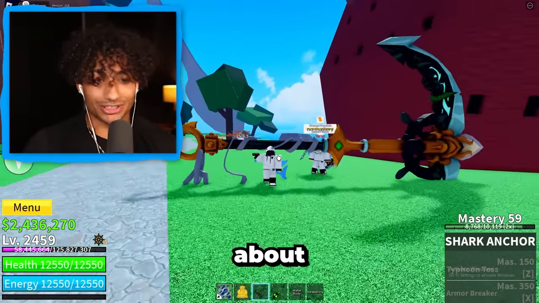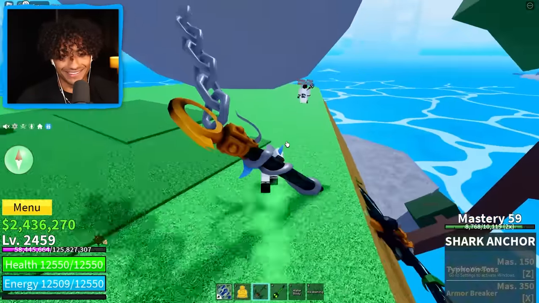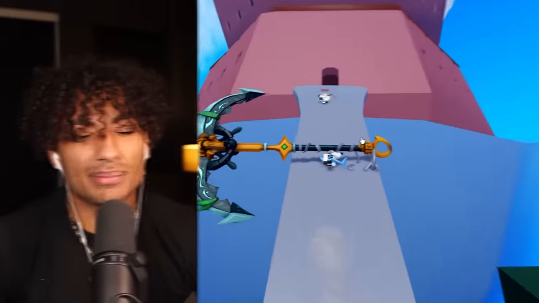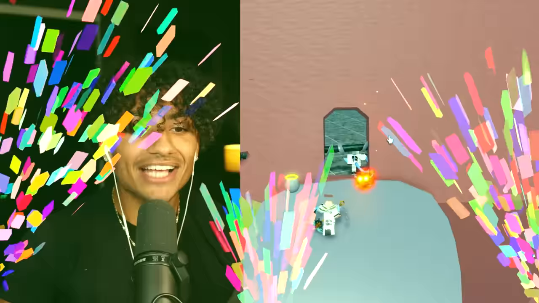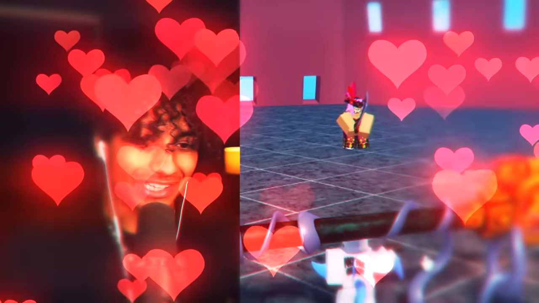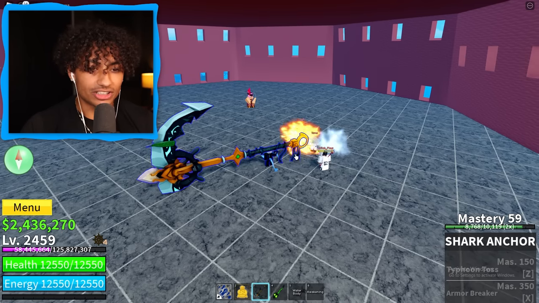And guys, you already know what we're about to do. We're gonna go see my baby. She's right here. That's Kate Queen. Me and my baby Kate Queen, we're about to fight to the death. I'm gonna fight her, she's gonna give me my mastery, and I'm gonna max out my shark anchor. Please tell me Kate Queen's here. I'm pretty sure Kate Queen's here. Yes, I don't have to pay her 50 Robux today. Thank you, Kate Queen. I appreciate you. See, I knew you loved me, Kate Queen. All right, but anyways, let's turn my haki on and let's start destroying her.